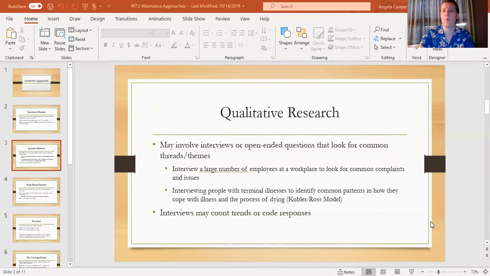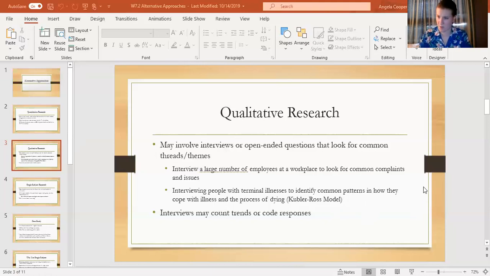So with qualitative research, it provides you a lot of information. However, the analysis is a lot different. Instead of just plugging it into a t-test or finding equals correlation or equals Pearson on Excel, this involves the researchers having transcripts, reading over the interviews and the open-ended question responses, and picking out the themes that they find. So it's really interesting research, but it is a lot different in terms of the analysis.